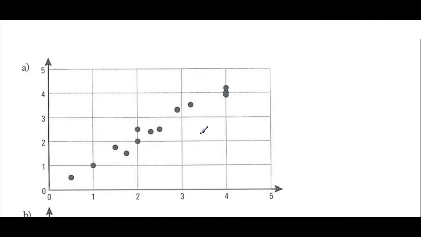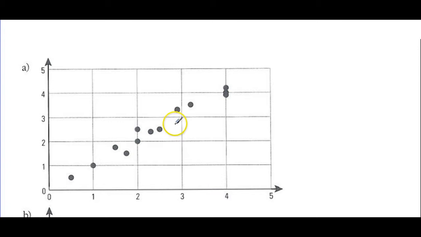Okay, so for each one of these 4 graphs, we're going to answer a few questions about them. We're going to find out, is it a linear or is it a nonlinear graph? Is it direct or is it partial? In other words, does it go through the origin or does it not go through the origin? What is the direction of the correlation, if any? Does it go left, right, up, down? Is it a straight line? Is it a curved line? What's the strength of the correlation? Is it strong or is it weak? Does it show a definite trend or a definite pattern, or is it all over the place? And are there any outliers?